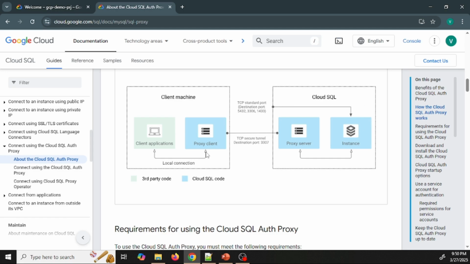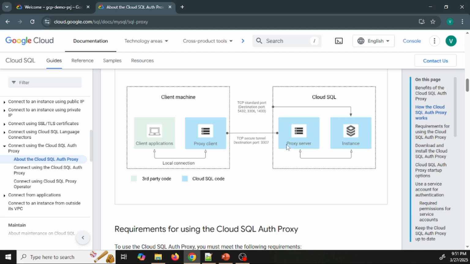Whenever we download and install Cloud SQL Proxy, it will create a client in our machine, and that will interact using a secure TCP tunnel with the proxy server, which is already installed by Google in Cloud SQL. This is a very secure protocol for connecting from the client machine to the Cloud SQL instance.